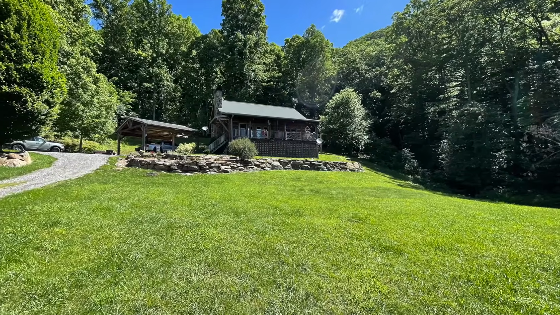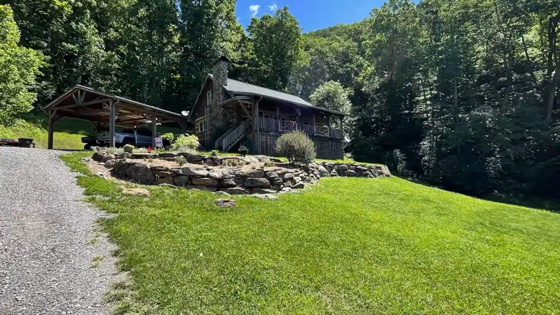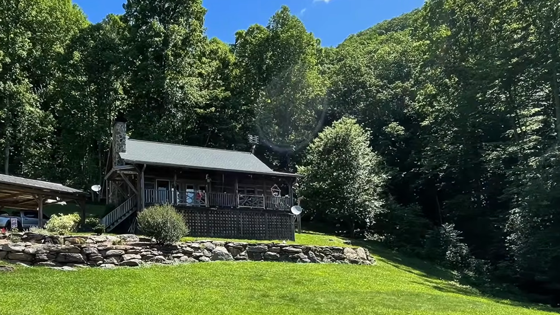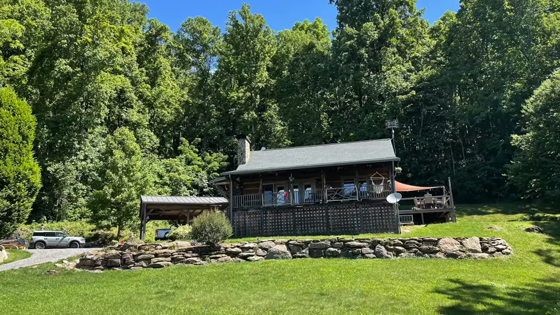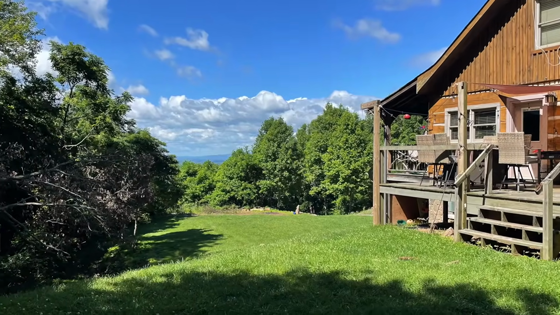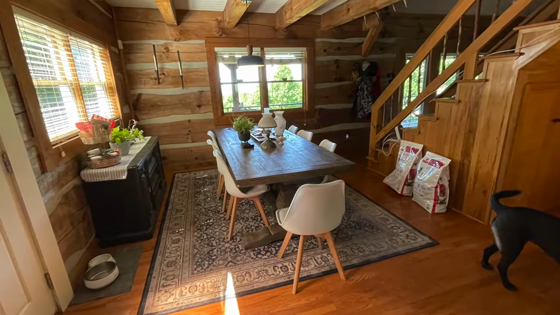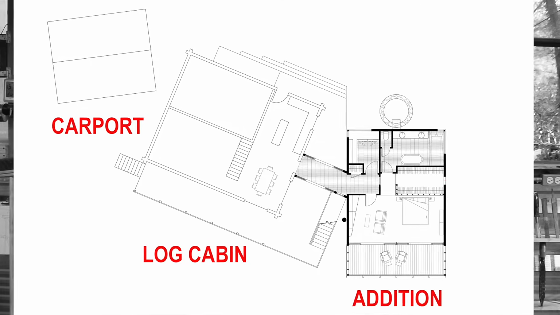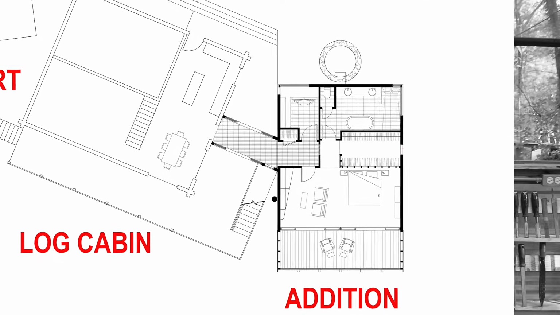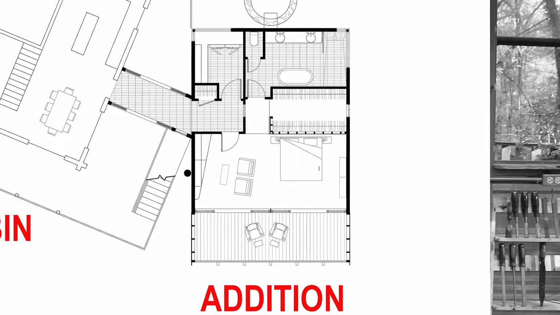Okay, so this couple has a large property in the mountains, Blue Ridge Mountains, real log cabin. I mean, real logs that you see on the inside and the outside. It's a beautiful little thing. And they want to make an addition to it. It'll be basically the prime bedroom suite.